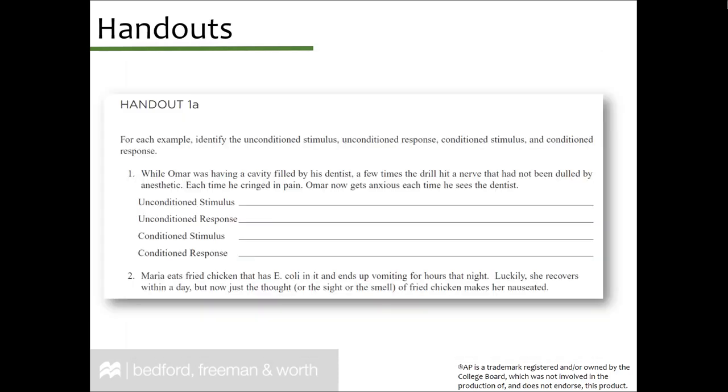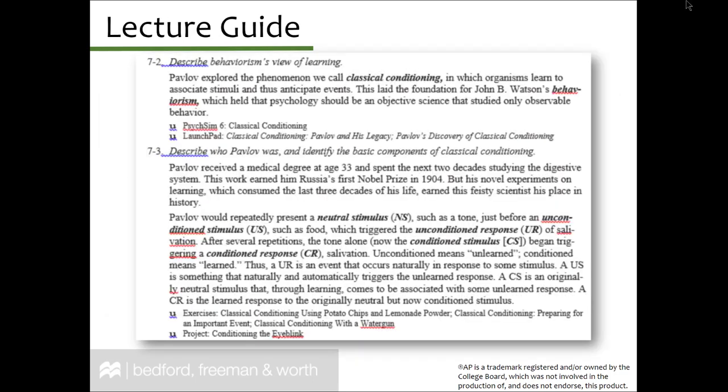In the Instructor Resource Manual, you'll also find handouts to print and give to your students. These can be used anywhere, as homework, class assignments done individually, or even in groups. Be sure to download these and review them when you're doing your lesson planning. The answers to the handouts are found in the lecture guide. Besides answers to the handouts, the lecture guide contains lectures for use for each learning objective. If your students are struggling with any of the learning objectives, turn to the lecture guide for more details on how to integrate it into your classroom.